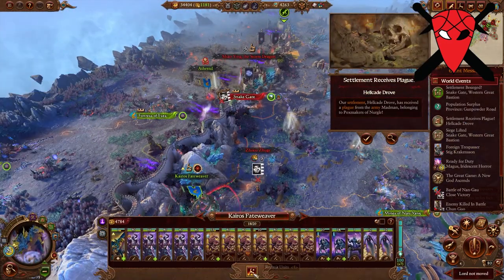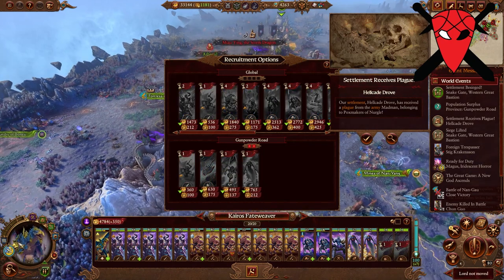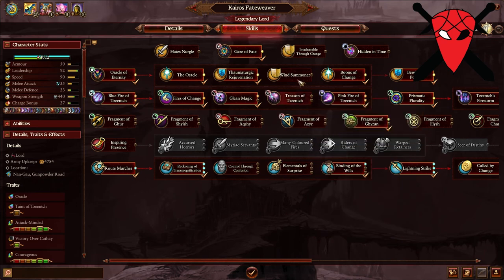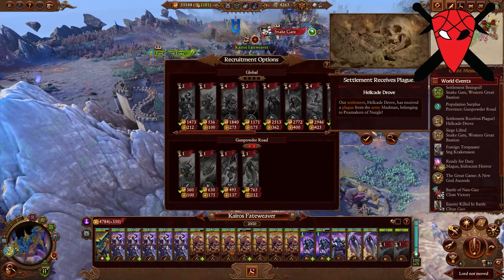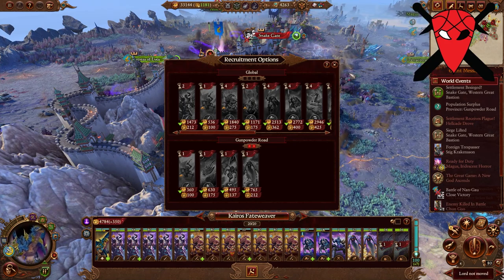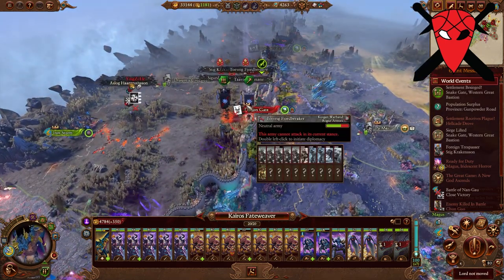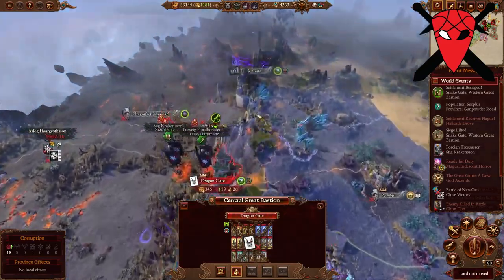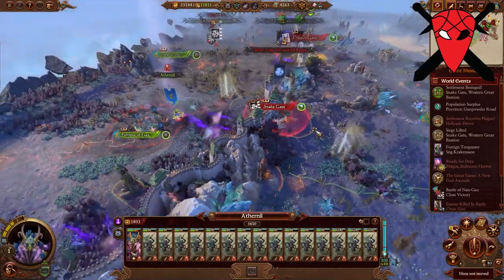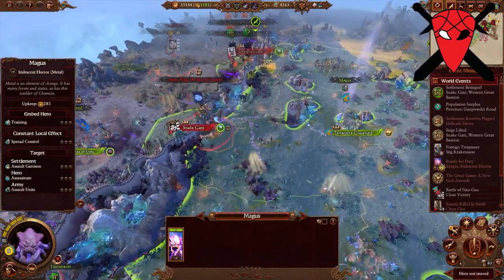Great. So they have what I need. They have what I need. Okay, this is not the Great Bastion, is it? Yeah, this is just a small place.